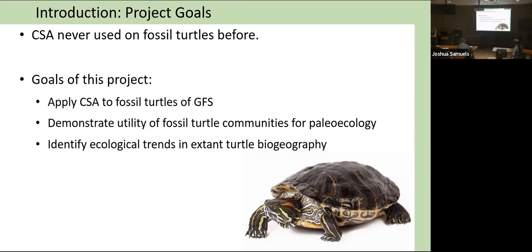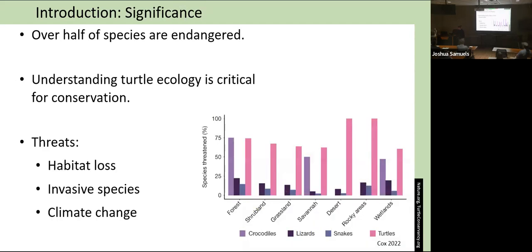Typically, when turtle fossils are found, they're used to say, okay, yeah, it was warm and maybe aquatic here. And that's about the extent to how much they get used. And then they get tossed away because paleontologists often don't want to find turtles. They find them not very exciting. So I'm here to change that. We also wanted to identify some trends in the biogeography of modern turtles. Can we compare different regions, different areas and habitats and see different trends in the ecology and taxonomy of the turtles that are occupying those spaces?